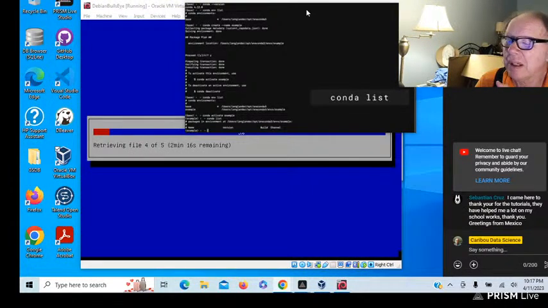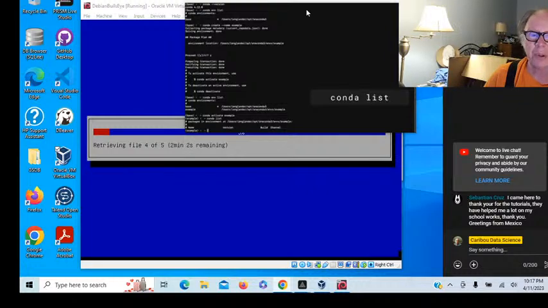I'm installing Debian Linux in an Oracle virtual machine. Then I'm going to install the Anaconda Python system into Debian that way. Last week I got a 2 terabyte hard drive. I think it's actually a 2 terabyte storage drive. $150.